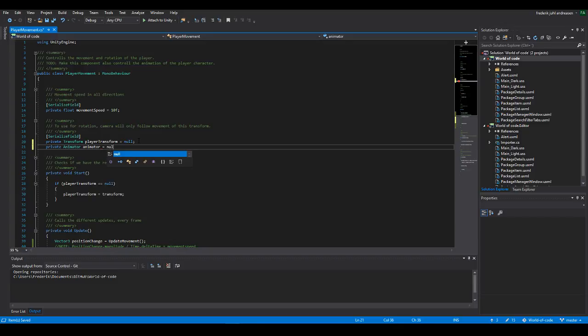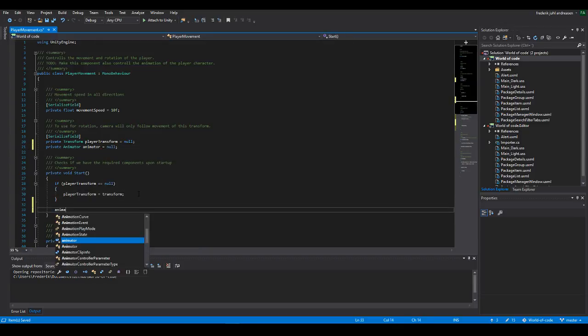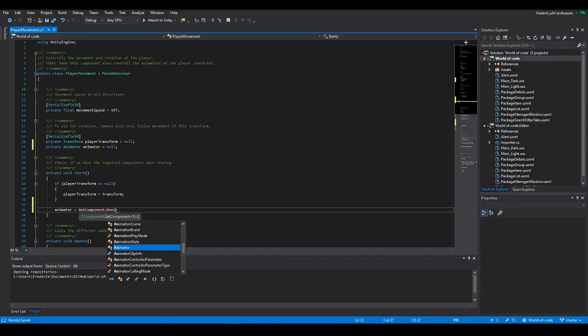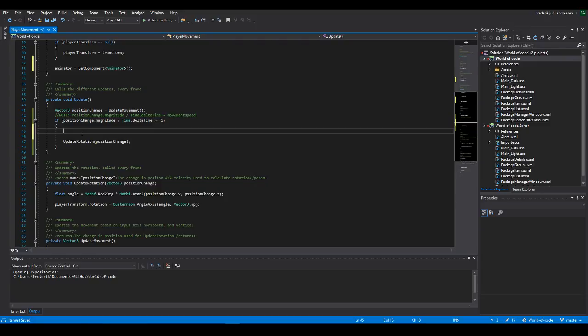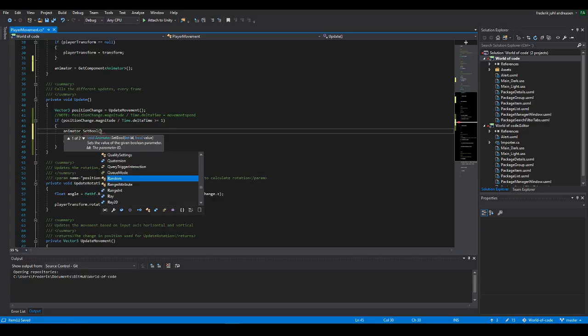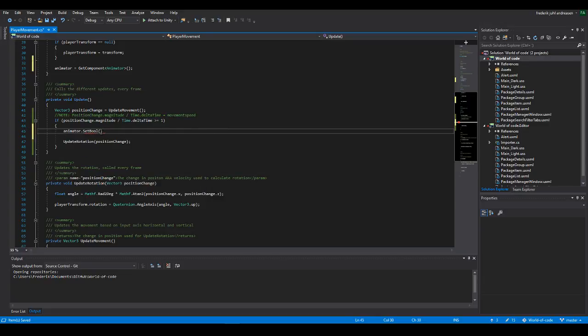Animator equals null. Get component animator. And then animator dot set bool, ID, or okay, I can also do the string. I think I want to do the string name for it to true.